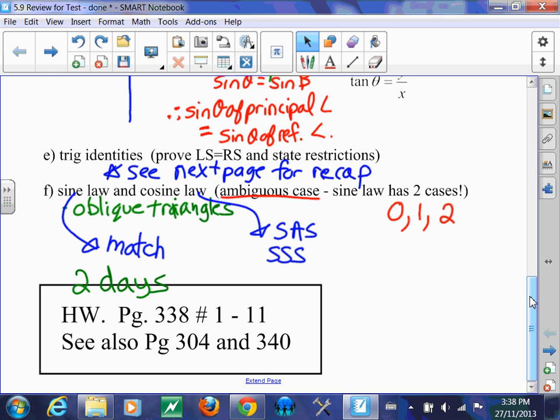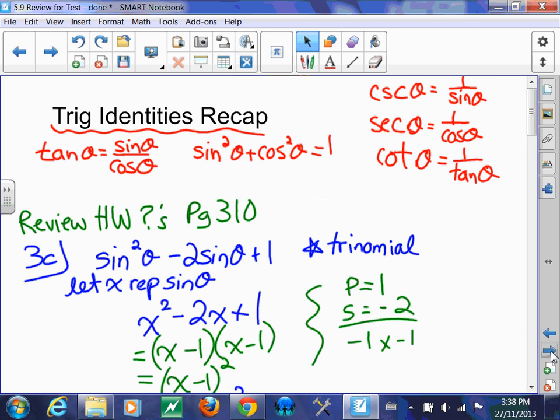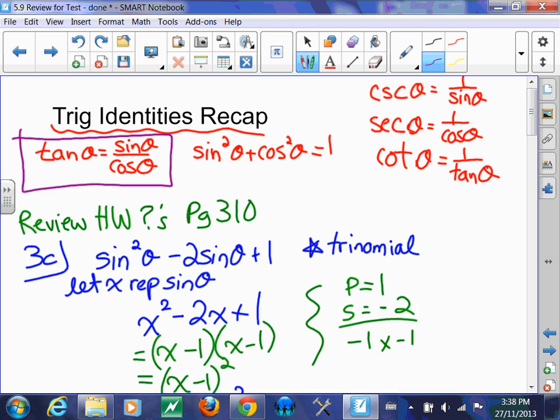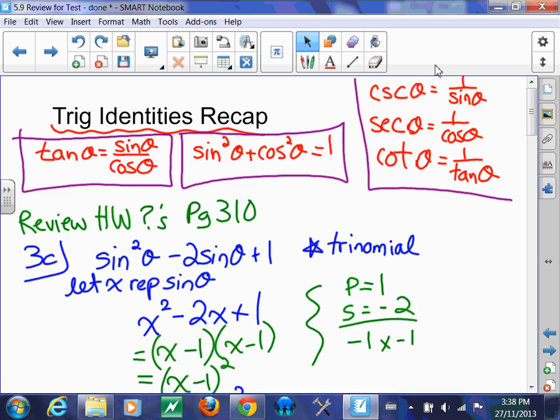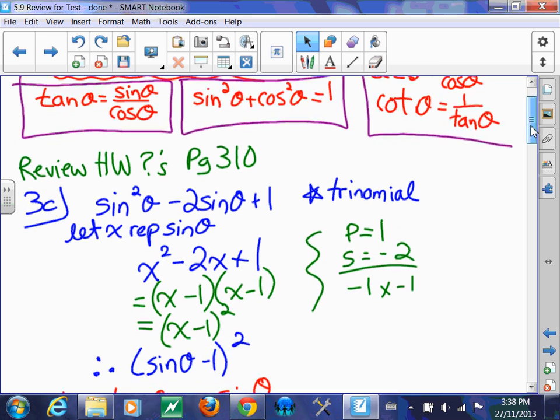And if you need some help, please come and see me, especially with these trig identities, guys, because they are kind of tricky. So just remember, a quick recap, guys, for our trig identities: one new one is tan theta equals sine theta over cos theta. And the second one is sine squared theta plus cos squared theta equals 1. And then don't forget your secondary trig ratios. If ever you have a secondary trig ratio, you're going to eventually want to sub it in to the primary trig ratios. All right, so let's take a look at some homework questions, ladies and gentlemen.